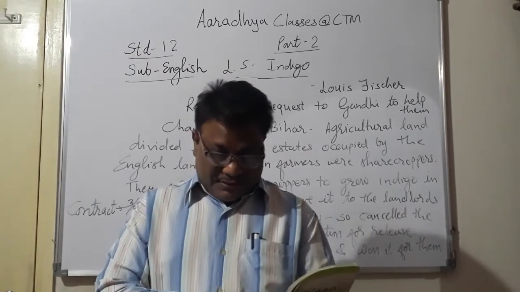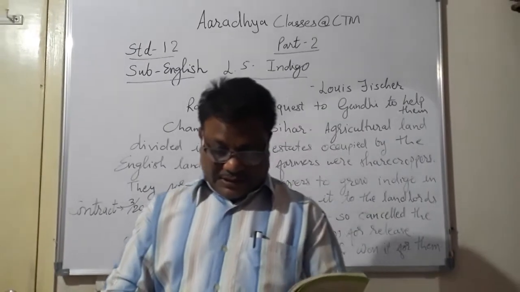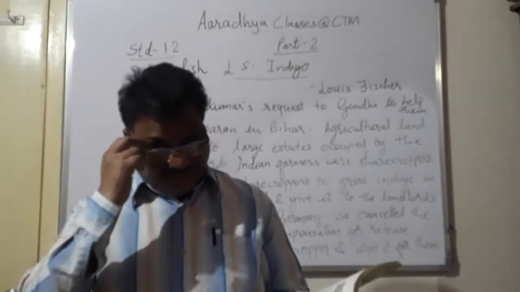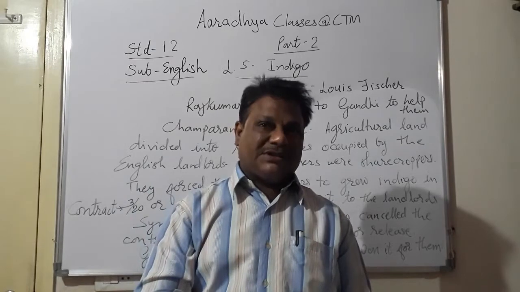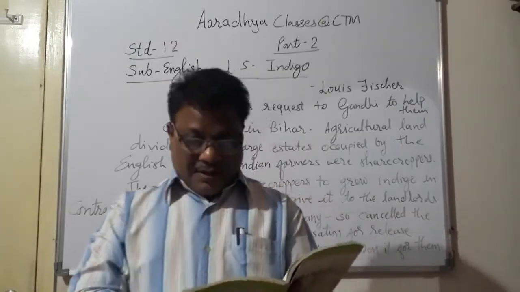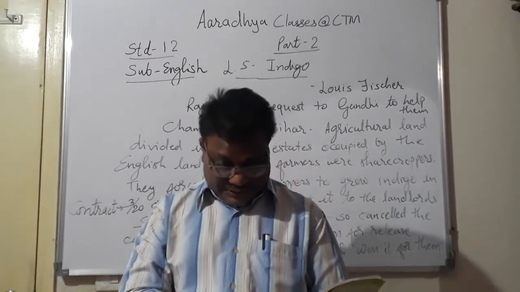Fix a date. So he said that I have to be in Calcutta on such and such a date. Come and meet me and take me from there. So that day you come over there in Calcutta, and from there I will come to your place in Bihar. Understood? That was agreed upon. Months passed. Shukla was sitting on his haunches.